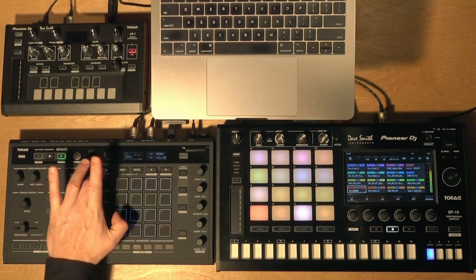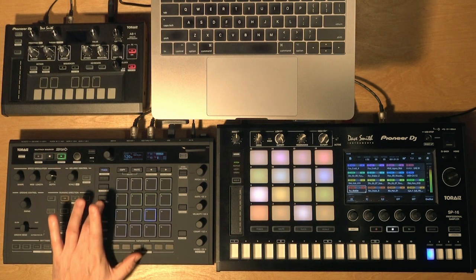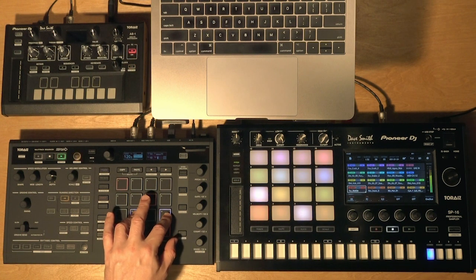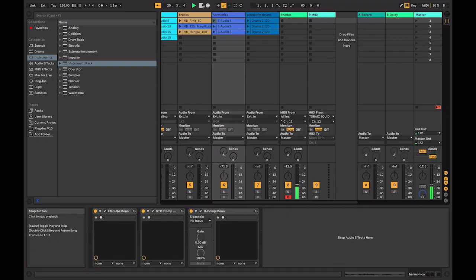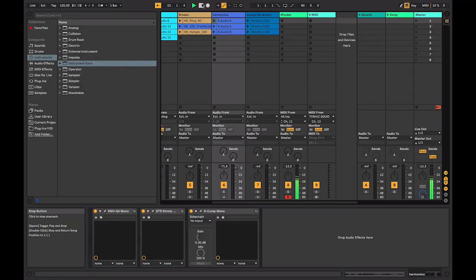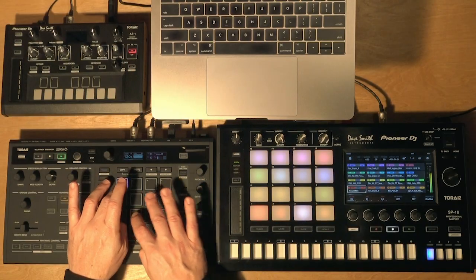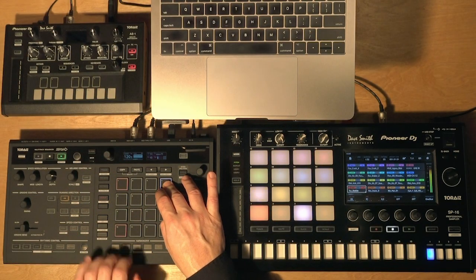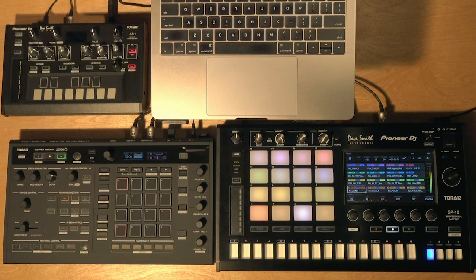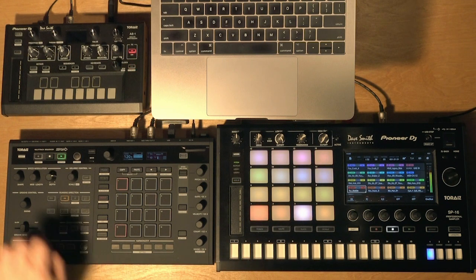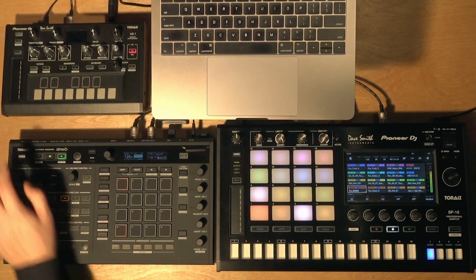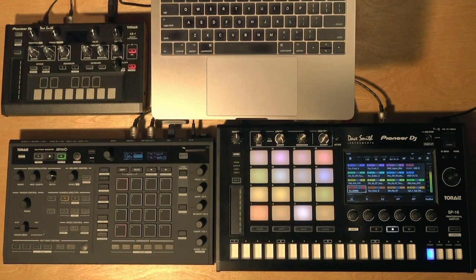And I'm going to go back to track number 11 where I have that Rode sound. I'll go to scale, and I can do some note entry. And I want to record down more than one bar. So I'm going to hold down shift, and I'm going to use my right arrow to create more bars for that particular channel.